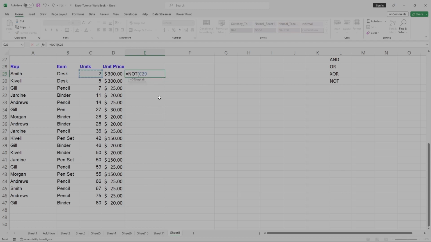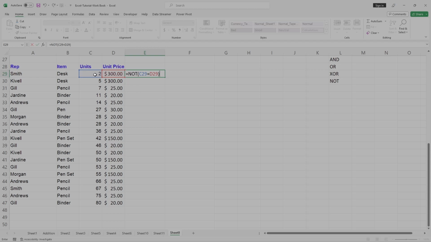open the bracket and select the cell C29 and enter equals to D29. This is to compare C29 with D29.